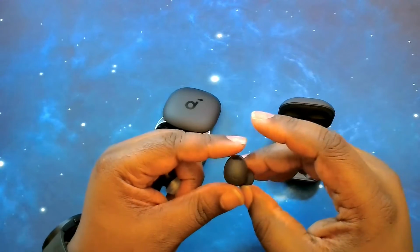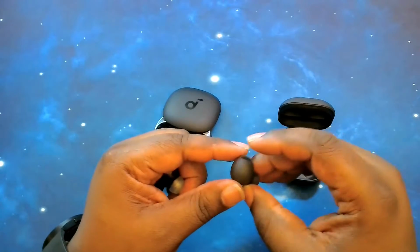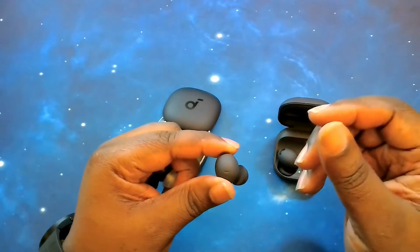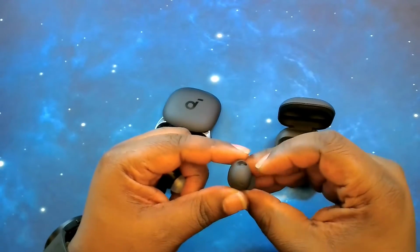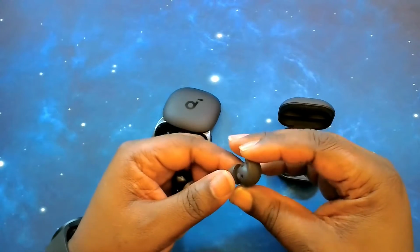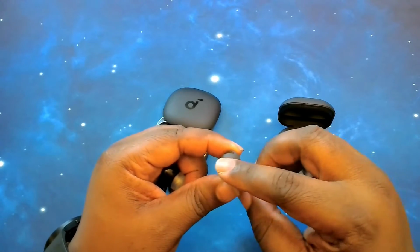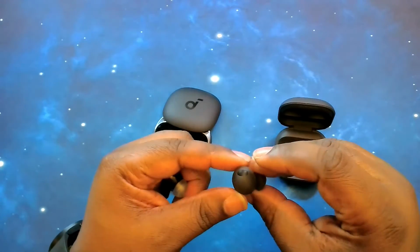As you can see, I kind of like it. It takes some of the steps or features from the Galaxy Buds Pro, the first edition, and also the Galaxy Buds. They take a little bit from both of those and came up with this form factor for this Buds 2 Pro. I do like the matte black and the matte gray and the black contrast. I do like how they did that.